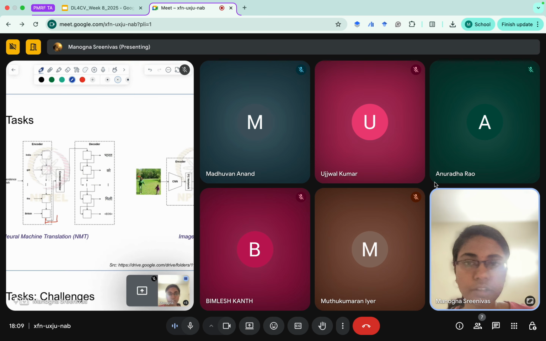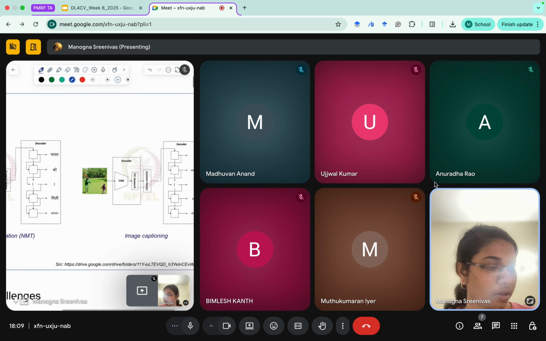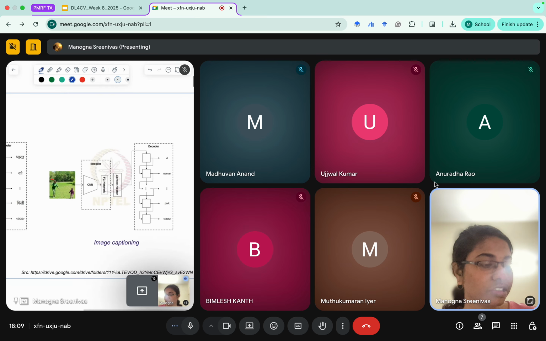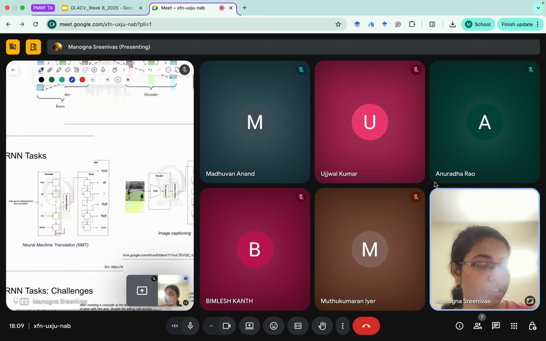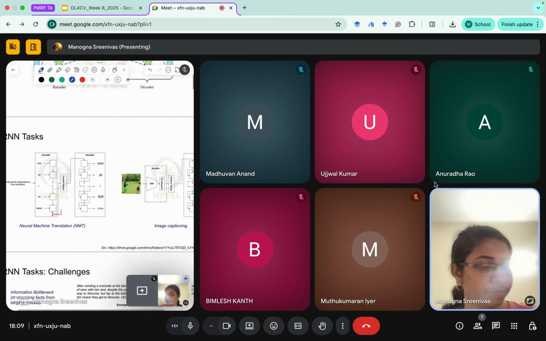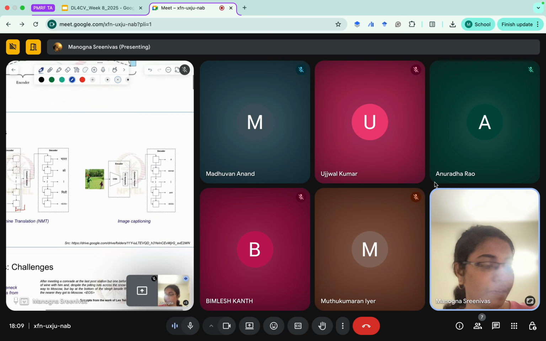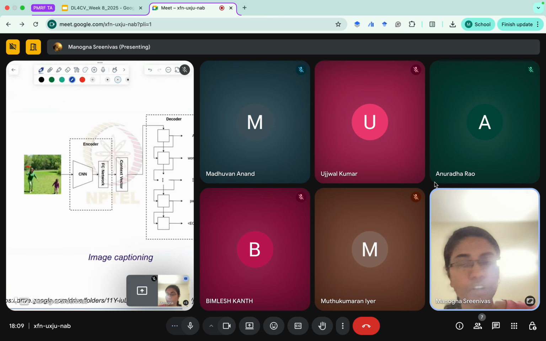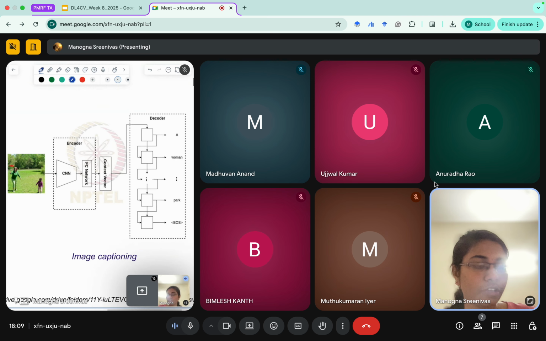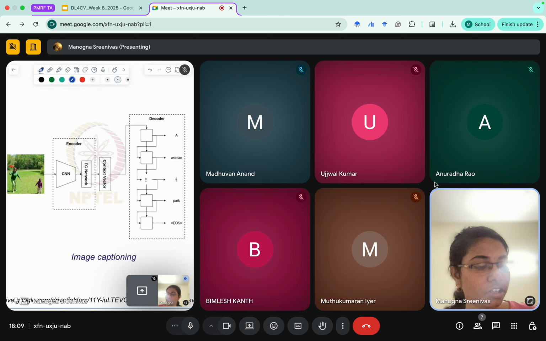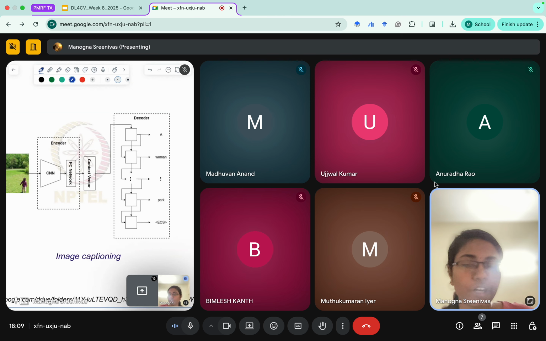Similarly, even in image captioning tasks, instead of a sequence of words as input, we have an image, right? So that forms the encoder. You can use an image encoder, which could be a CNN, to get a feature vector, which is a summary of the image. Given that summary of the image, encoded in the feature vector, pass it through the decoder to get an output, which will give out the caption.